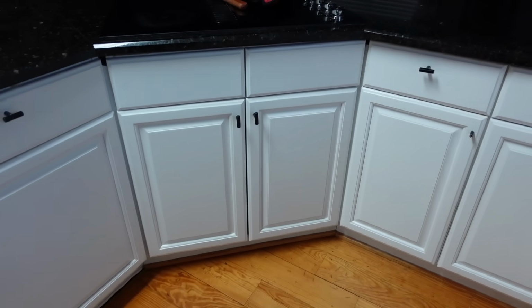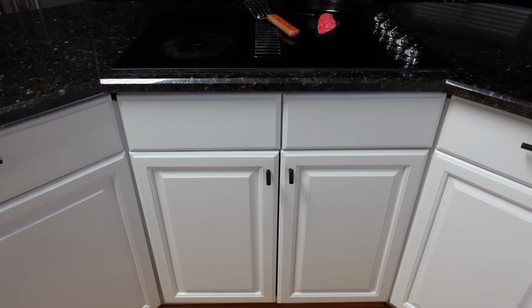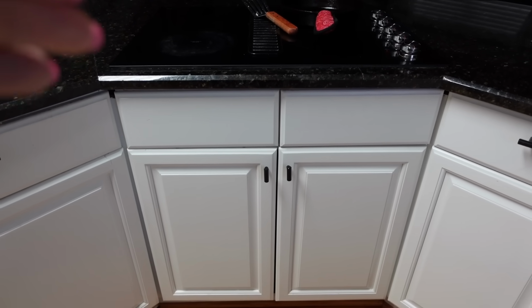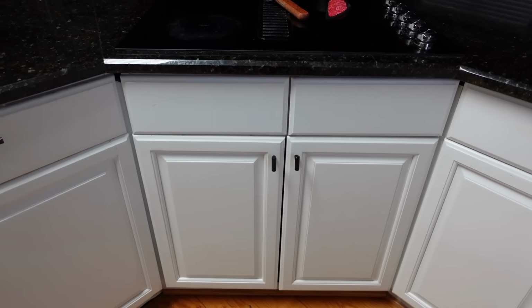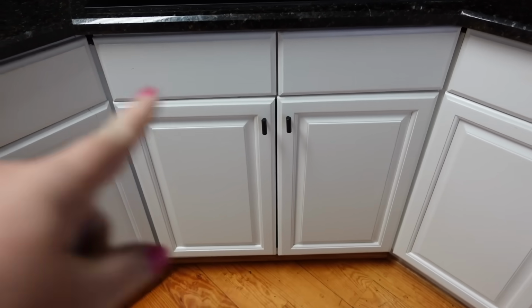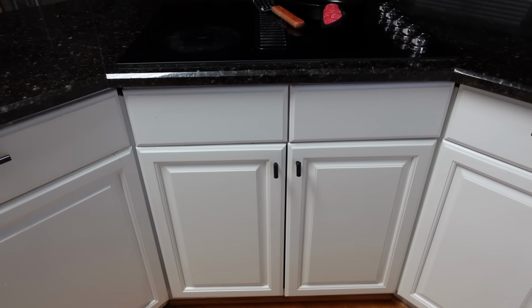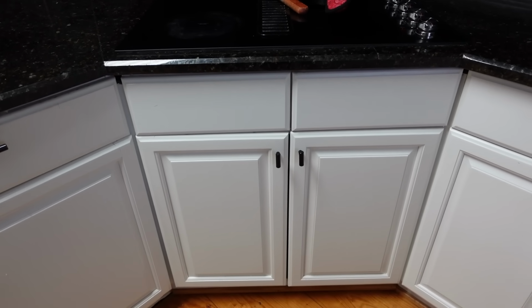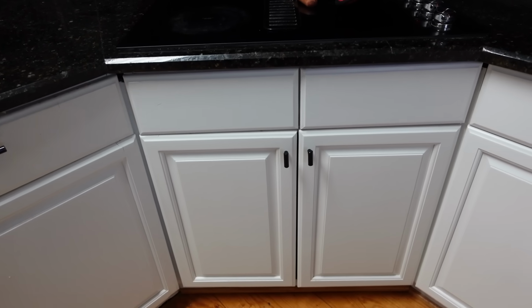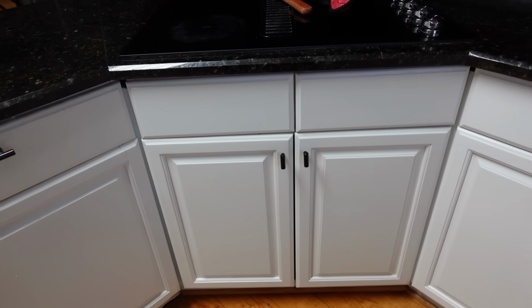And then over here where my stovetop is, this is where he's going to cut out right there and put in the new stove and oven combo. It'll be the freestanding with a downdraft. So it'll go right there where these two cabinets are. Whenever that comes in, we're still waiting on a phone call for that. And then I'll finally have my oven back. I actually really miss my oven. So anyway, that's kind of what's going on right now in here.